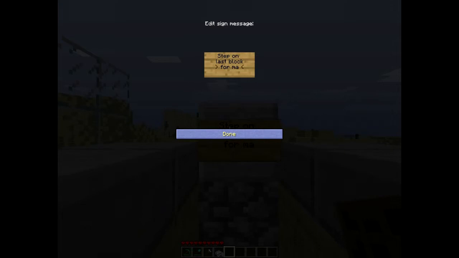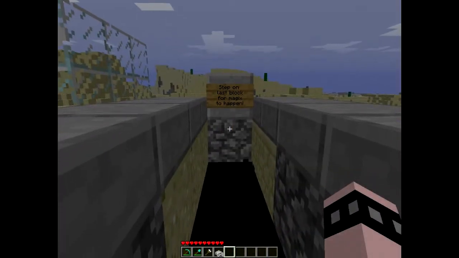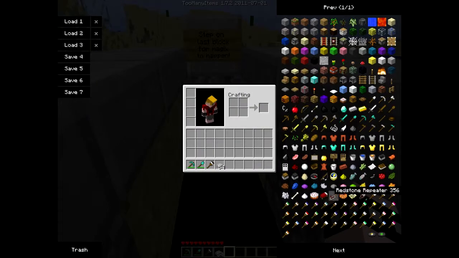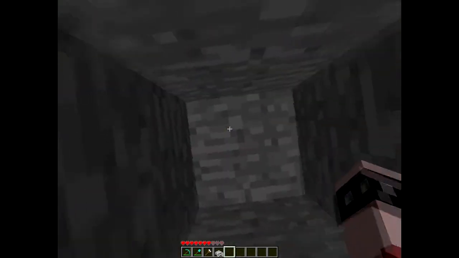for magic to happen. Yeah, that looks quite nice. Also, let's get... No, it looks good. And you're walking... Oh, shit!